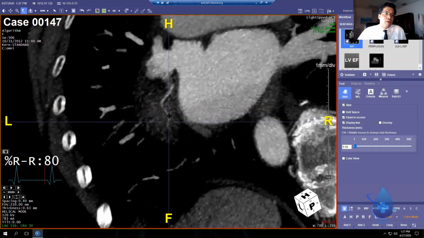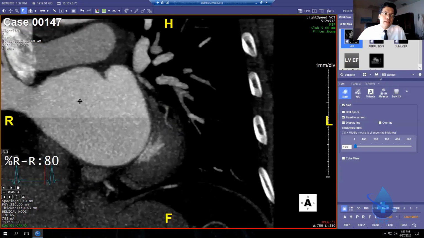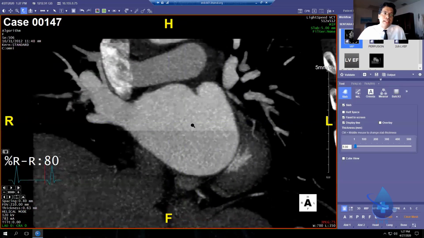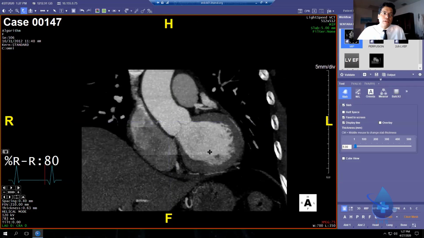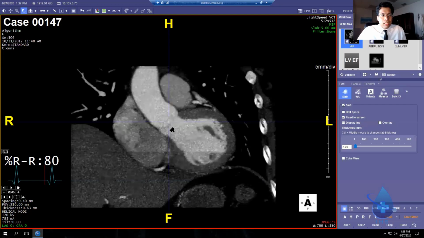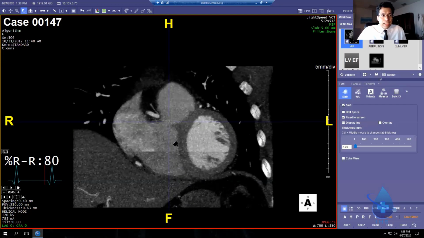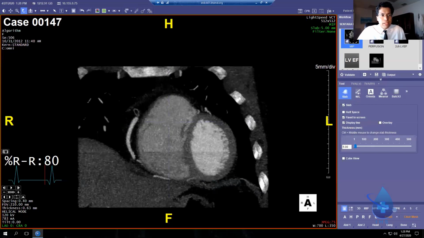So at this point, we are done with the LAD and circ, and now we're going to do the RCA. For the RCA, I click A on the keyboard. I pan till I find the aortic valve. This is the left atrium. Cut in till you find the aortic valve, and there it is. And then I cut plane. That means right click, razor blade, and bring cut plane until you see the RCA coming off. That's the RCA in the right AV groove.